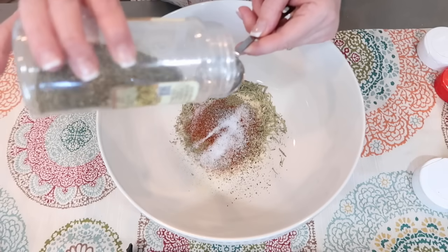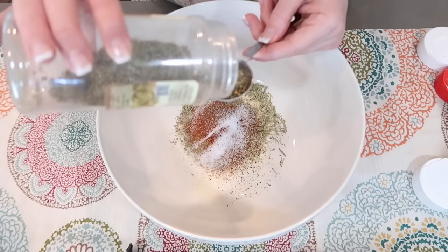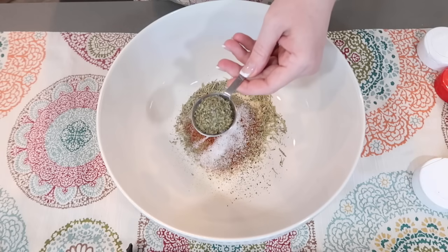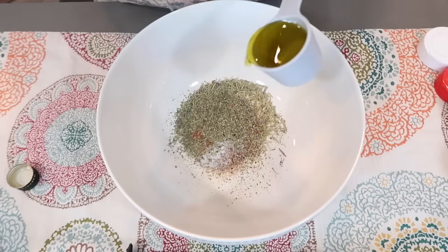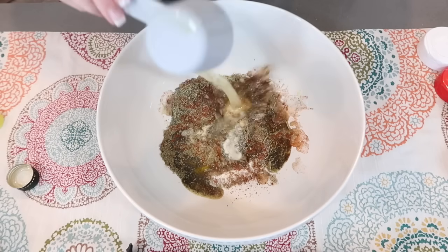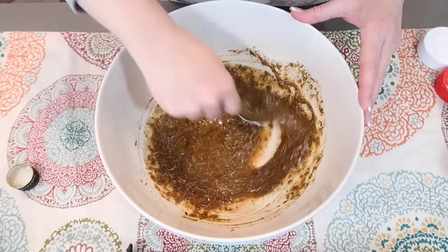And because I absolutely love it, some herbes de Provence. It's so good. What I love about it is that they have lavender in it. So we're gonna put some of that in there. All right, I'm gonna add a 1/4 cup of olive oil. And then I'm going to put a 1/4 cup of lemon juice in.